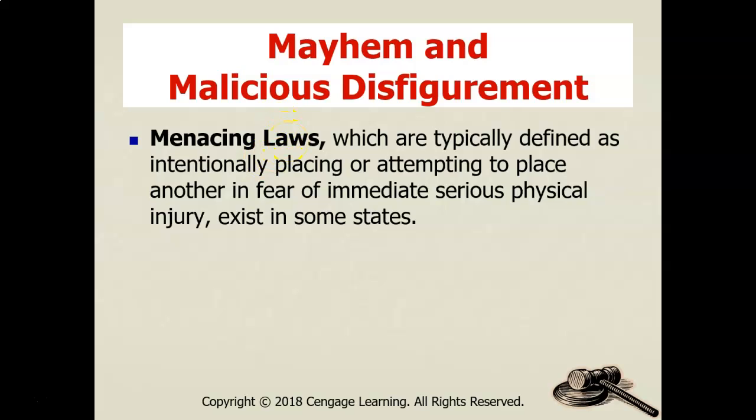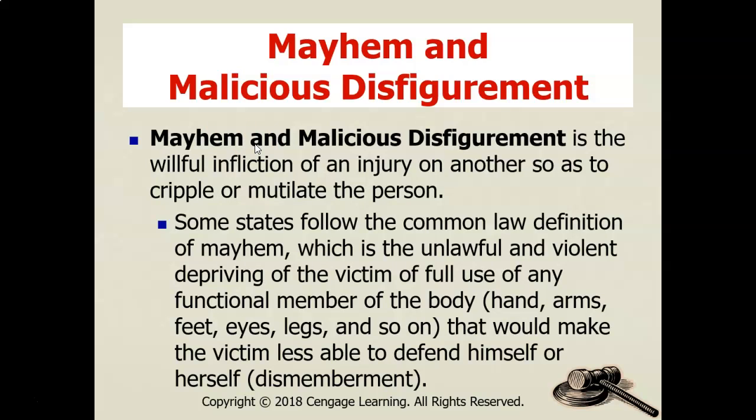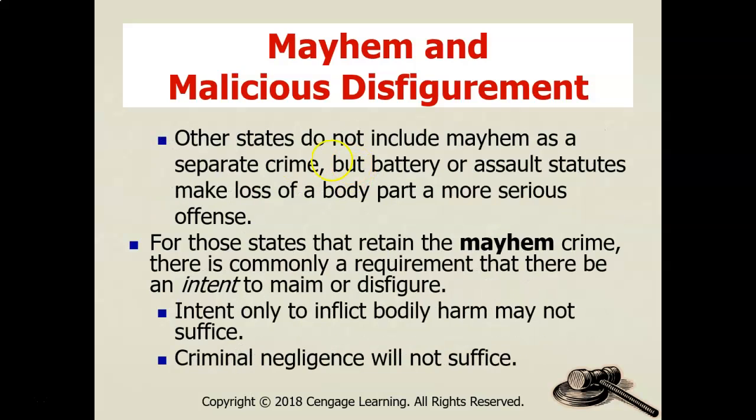Now, one thing about statutes is they can change. What may be this year's 4th degree assault may next year change to a 3rd degree assault, depending on how the legislature wants to look at that. In 2017, Missouri did have quite a few laws change, and our laws were moved around just a little bit. So, mayhem and malicious disfigurement, willful infliction of an injury to another person. When we start looking at that, again, it would fall under our assault statute. Other states do not include mayhem as a separate crime. That's us, as far as what we were talking about just a second ago.